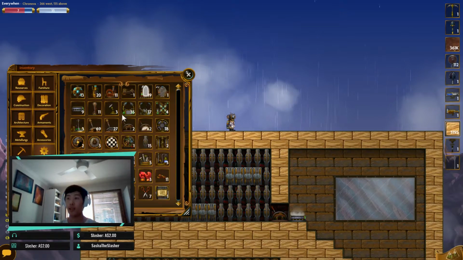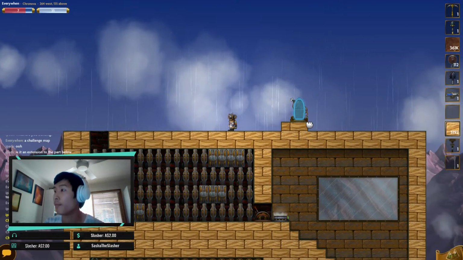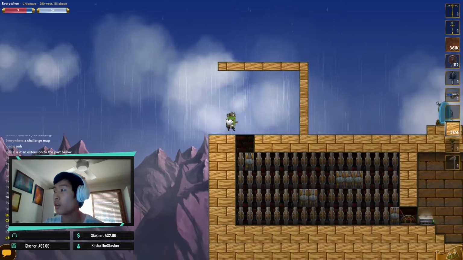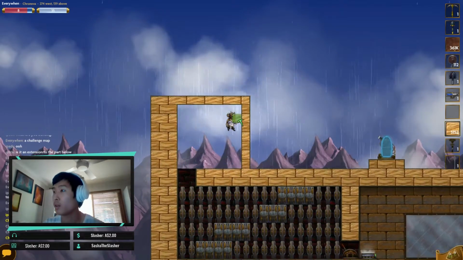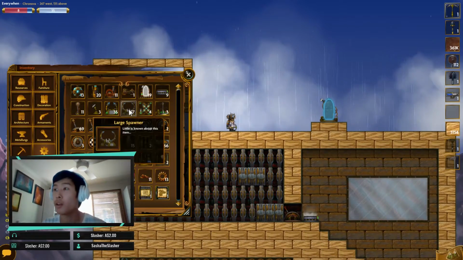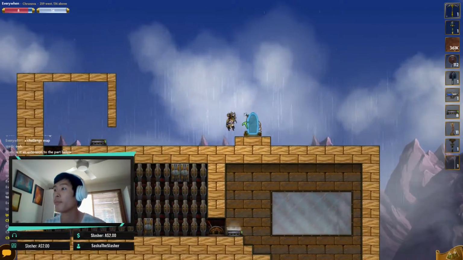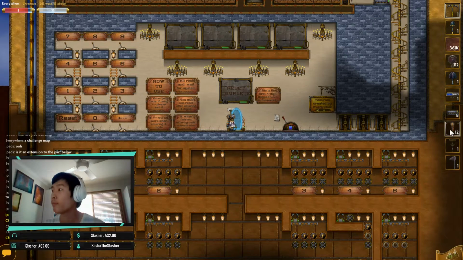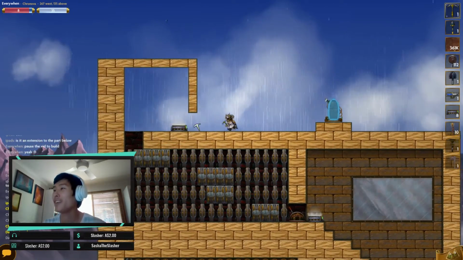Okay, first things first, let's put a teleporter here. And then we'll do the usual box off the exit. And as per normal, target teleporter back to the start. No. I may have just messed things up. Hang on. This could be bad.